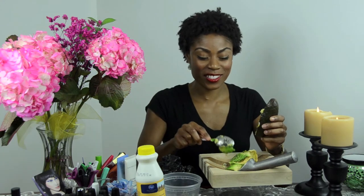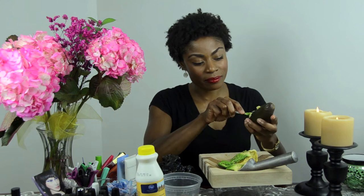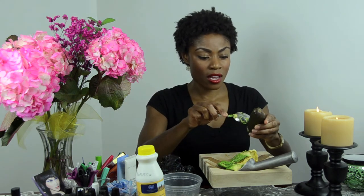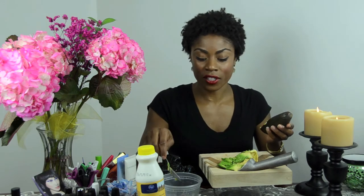So pretty, and this is so yummy. Like, I find that when I'm doing this, I get hungry, and all I need right now is some salt, and I would kill this avocado right now.